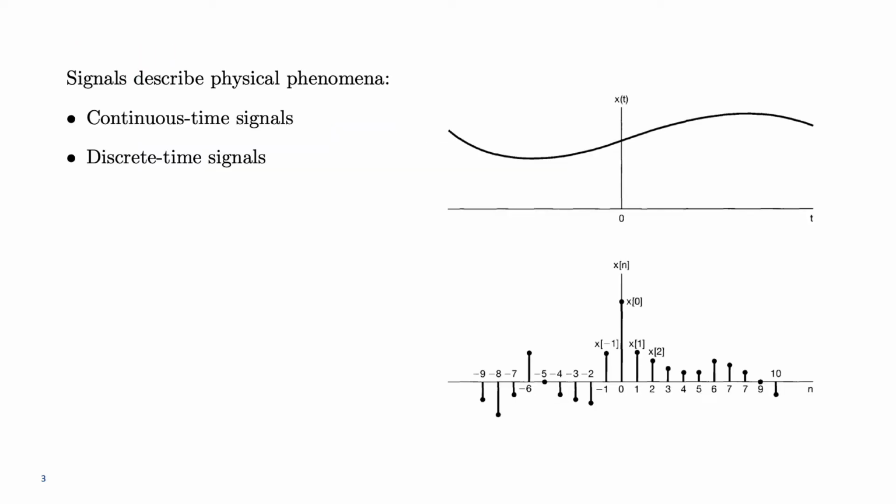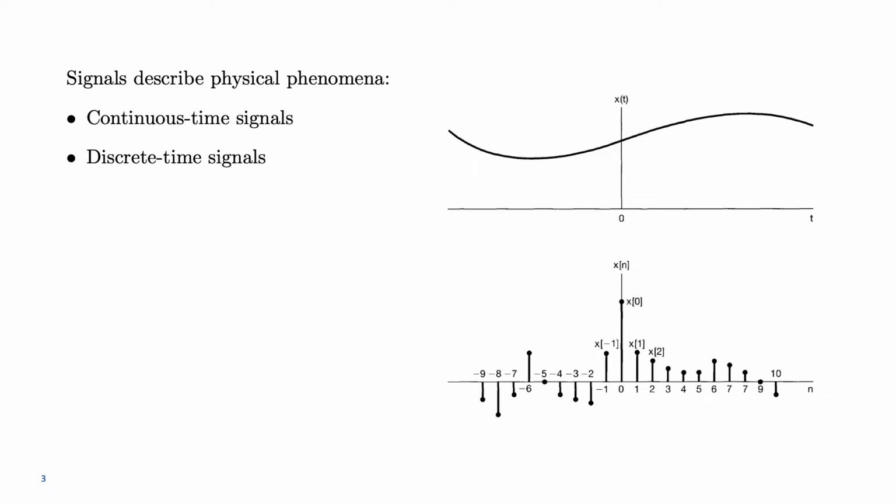So signals are represented as a function of a variable. This variable can be time, for example, in the case of a sound. It can be space in the case of an image. Or it can be anything else. It can be altitude, it can be speed itself, it can be depth, anything. A signal could also be a function of two or more variables actually, but for simplicity we will focus on the case of a single independent variable.